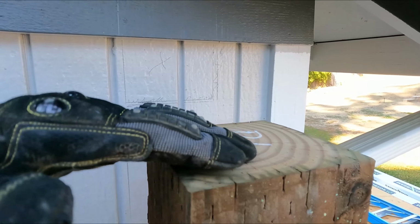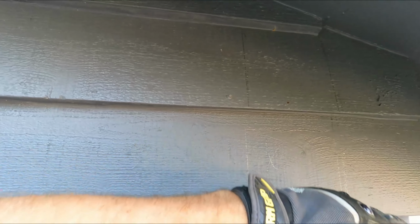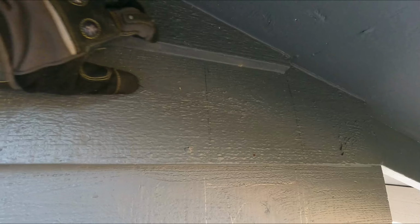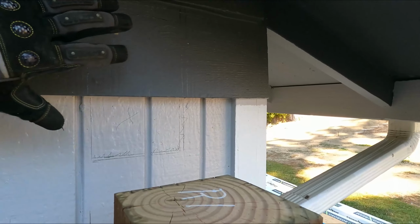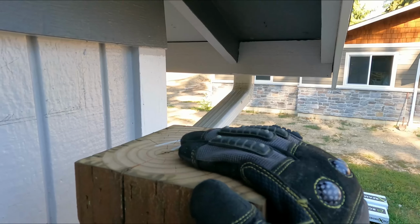To be able to set your posts, you need to know where the column is going to come in, and then you need to figure out with your sheeting where the top of that column is going to be, so it's not too high, forcing it up, and not too low, laying down. You also have to take into consideration the measurement of your 2x, in this case 2x10, or if you're using 2x6s or whatever have you, so that you have enough room to play. Roughly, your 2x4, we're going to have it over, and then we're going to bring it down from there. That is what we did for the measurements to figure out where this post sat.